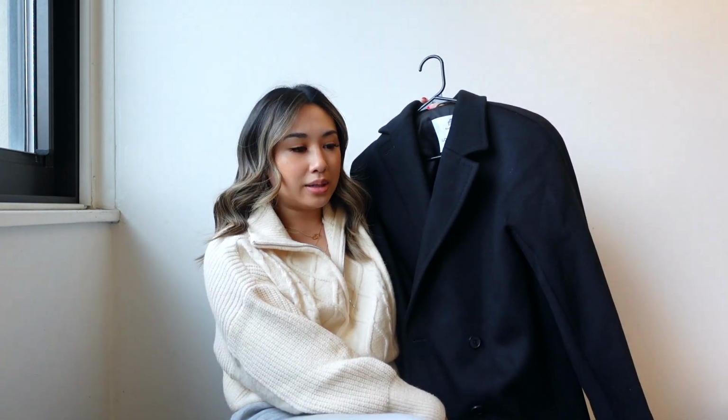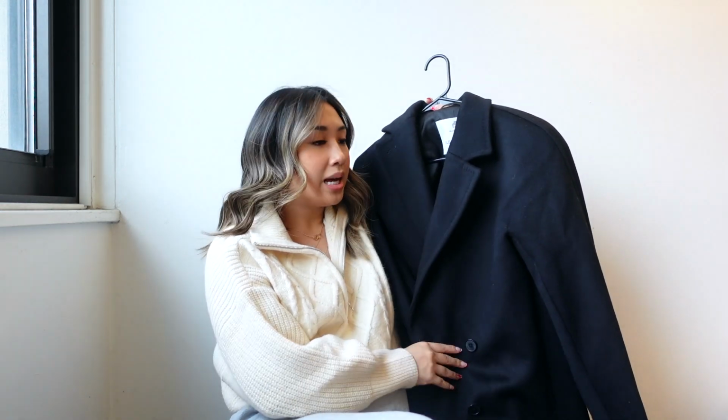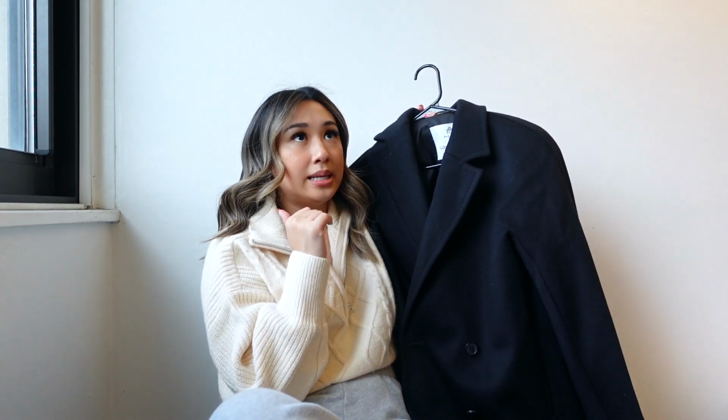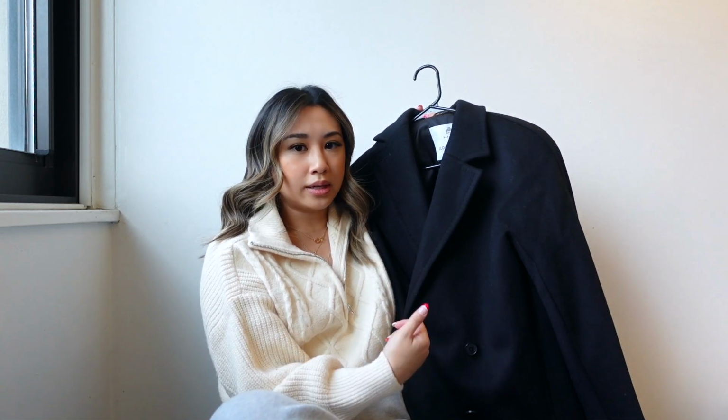So that's how I was able to exchange from size 2 to size 1, from the golden camel color to black. And I only share all of this with you because I wanted to keep the sale price of 10% off. So that's why I went through the hassle of it all to keep the 10% off for this jacket, because if I can save some money, I might as well. What ended up happening is that I gave her my phone number so I could give her my credit card info over the phone, because I think you're not supposed to do that in chat.